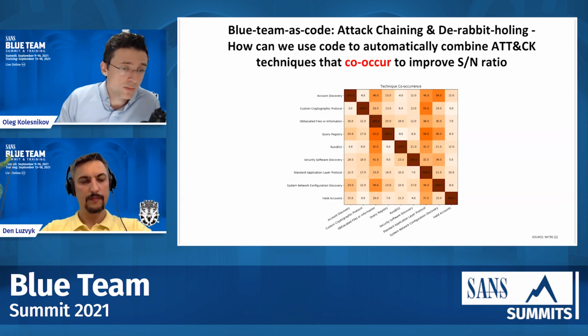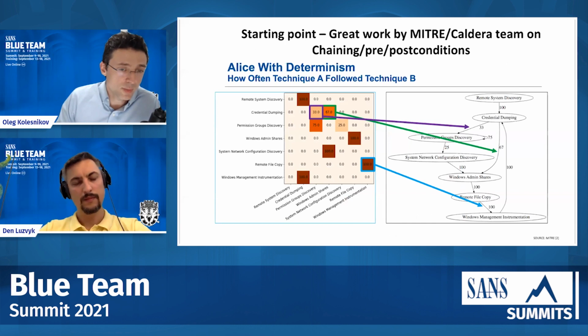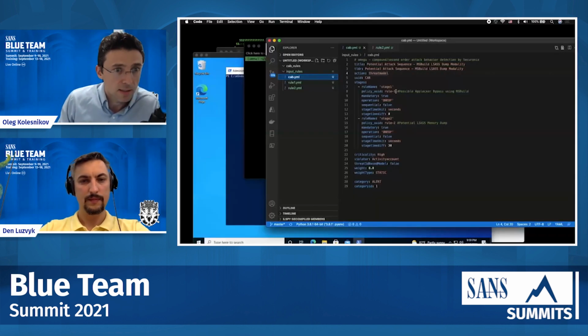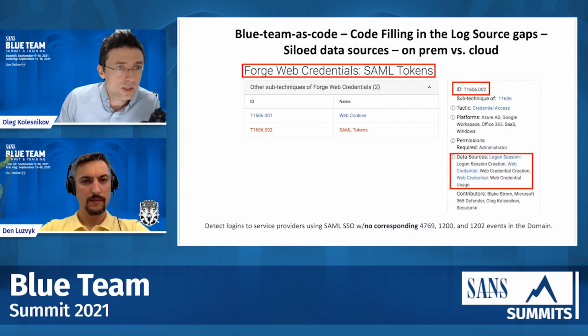But some helpful links here. There's great work from MITRE on chaining, and we strongly recommend that you use this to determine which use cases you can chain. And again, we have a demo on this, but we're going to skip it this time. So the next one, Dan, did you want to take it over?